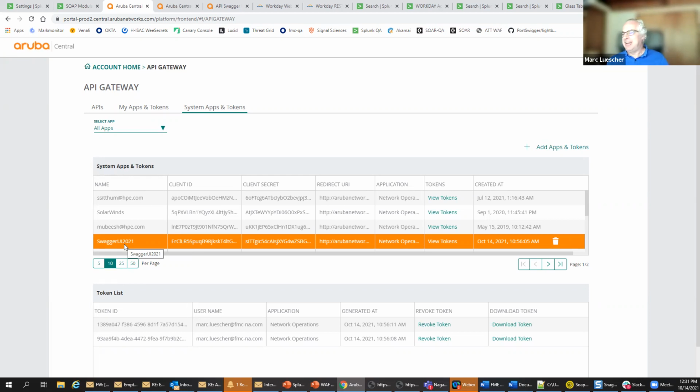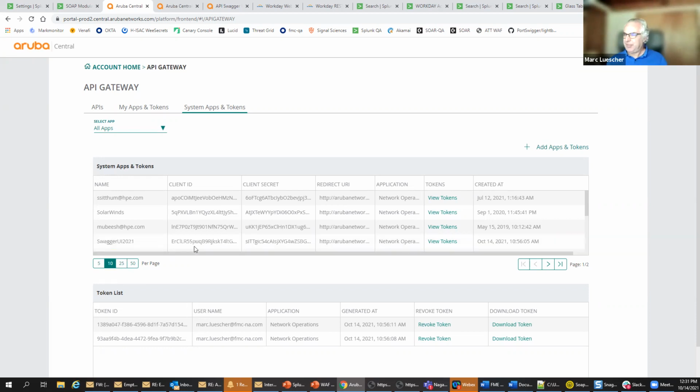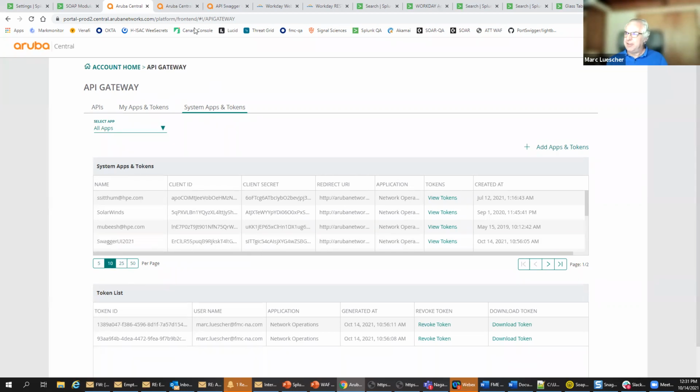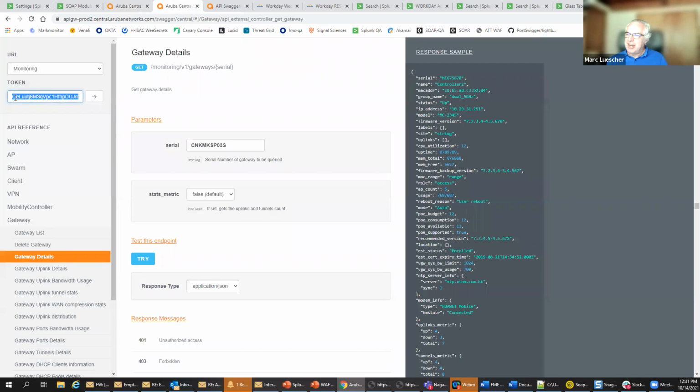So I'm not tying it to my user ID, I'm tying it to a system account, so the Splunk integration will always work. Then the client secret displayed here is the key I had to copy into my token.